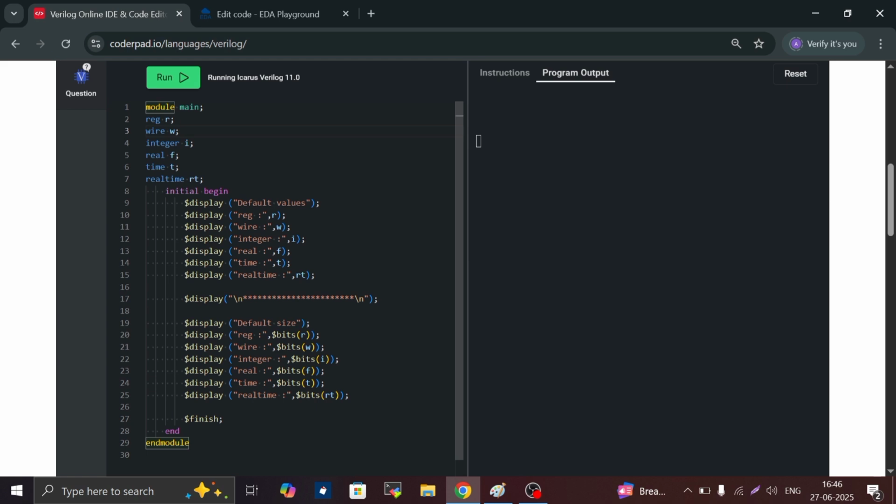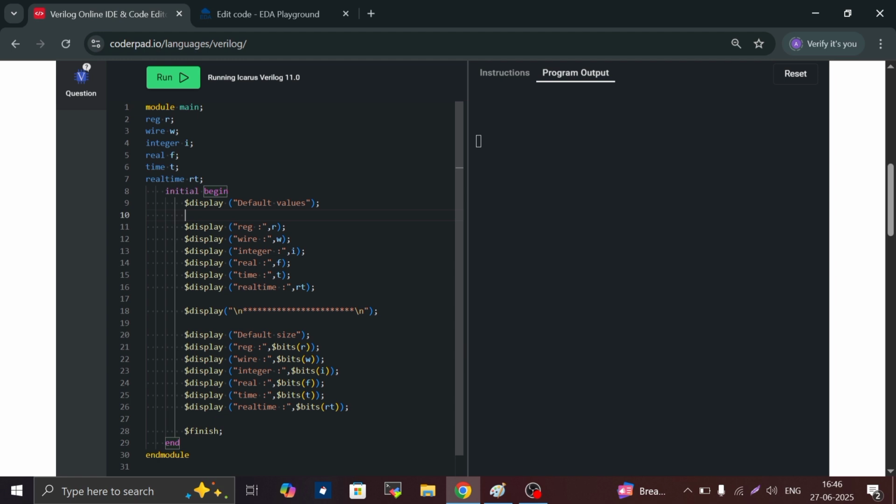that is reg, wire, integer, real, time and real time, and I am displaying the default values here. I have not initialized or assigned these variables any values, so that we can see, if we do not initialize any variable, what kind of values they hold. And then we will be seeing the default size also.